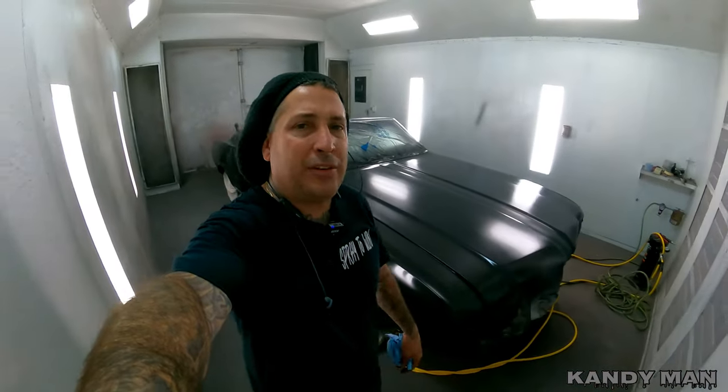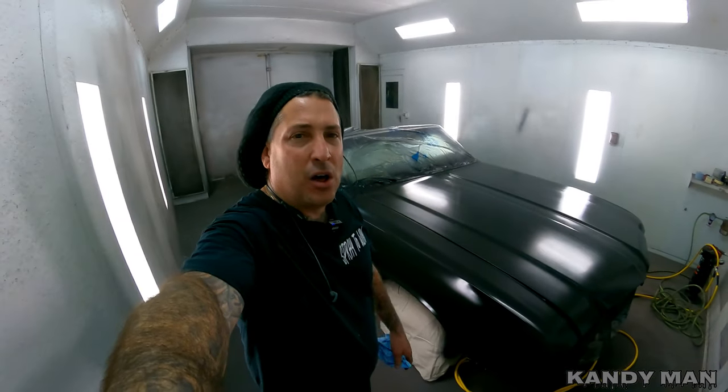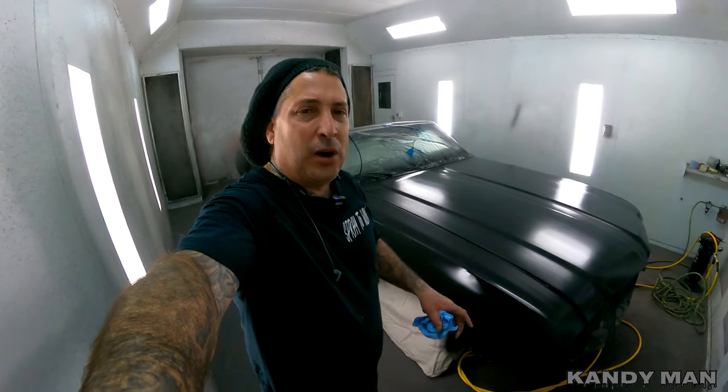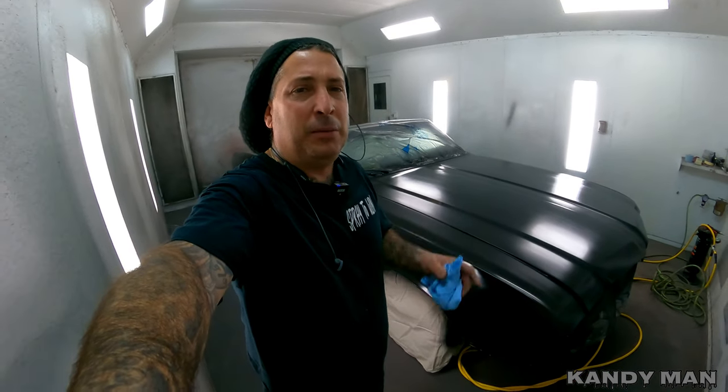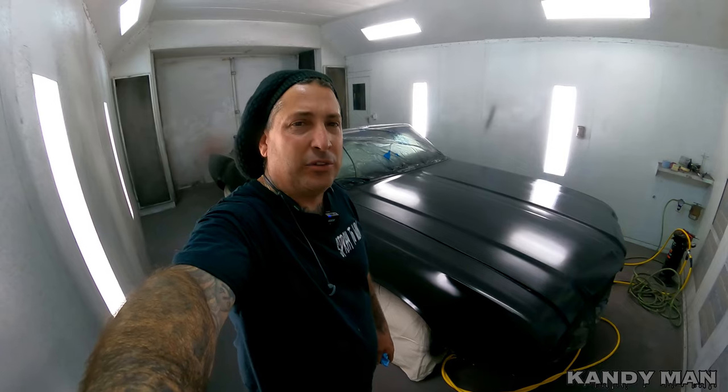All right, so that's coat two, and we went ahead and put two heavy coats of primer on it so we have enough to sand and still leave a lot on the vehicle. You guys knew I blocked it like crazy, so there's not gonna be much to taking off any of this and really making different colors, because I blocked it so hard before I actually primed this car with the clear that was on it from before.